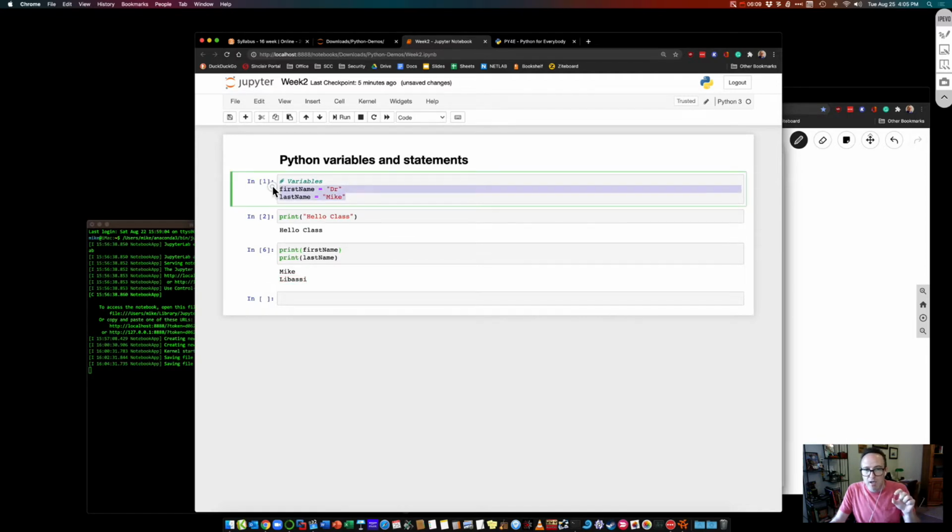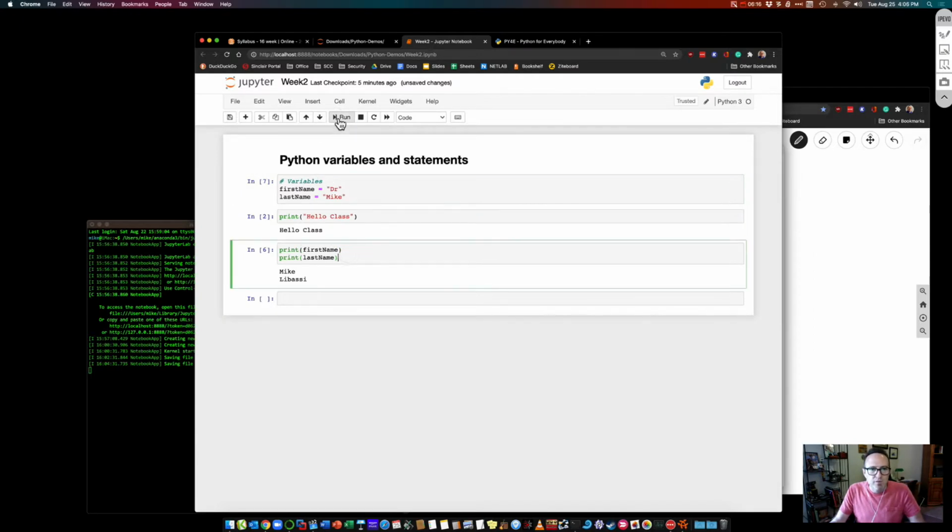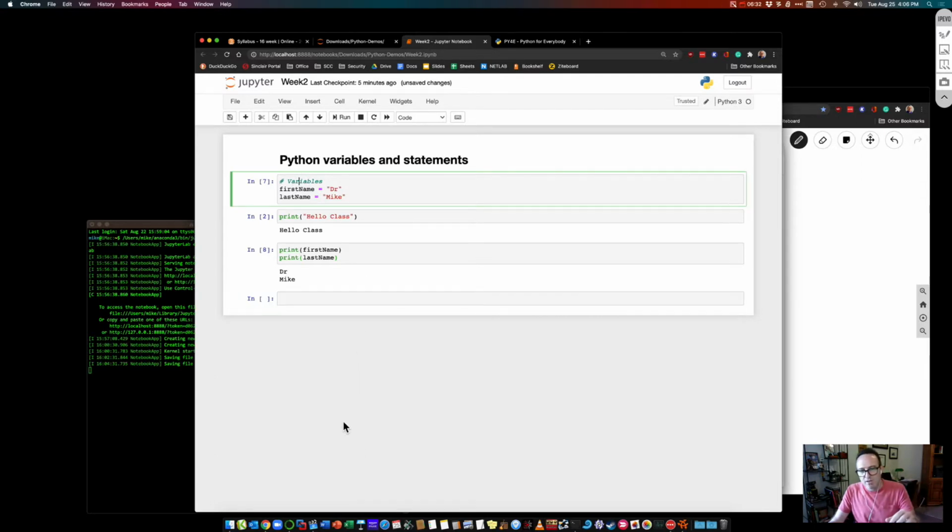I changed them in the box, but to have the kernel write those into memory, I need to run it again. Now if I run this, it changes. So keep that in mind. When you start having longer Python notebooks and you're doing some research, maybe you have a threshold number you set, you run it, and then later on you change it and you don't run the cell, you run it further down and you go, well, it hasn't done anything. Make sure you verify your variables. That can be done by simply printing them out, as a quick test.